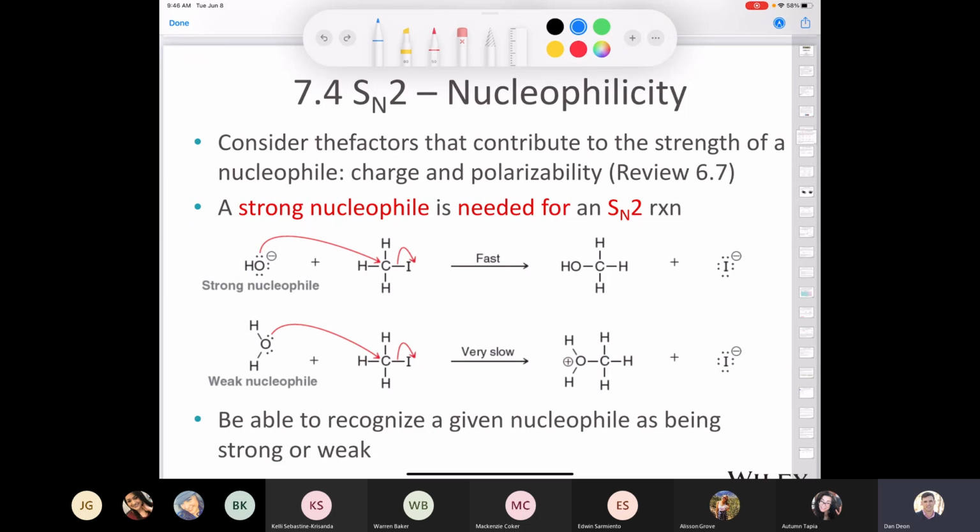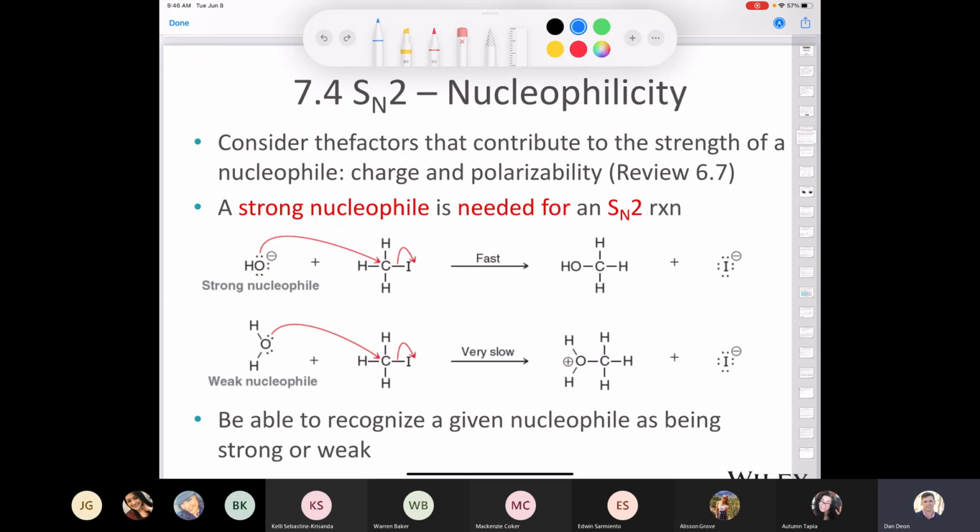So in terms of a nucleophile, everybody who's hearing the sound of my voice by now, you all know what an electrophile is. We talked about that in chapter 6. You all know what a nucleophile is. We talked about that in chapter 6. And now we've taken those concepts into chapter 7. We're looking at reaction rates. And now we're going to talk about, what makes a good nucleophile?